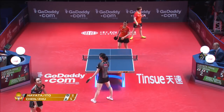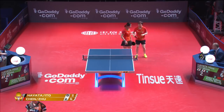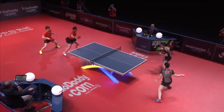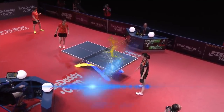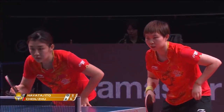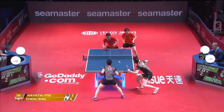Oh, the timing deep on the table. Hina Hayata worked so hard on that Chiquita to get the banana into play. And this one comes down. That's such a tough ball to play right off the bounce. If you don't read the spin perfectly, even a drop shot with very little racket motion is tough to execute with that timing.